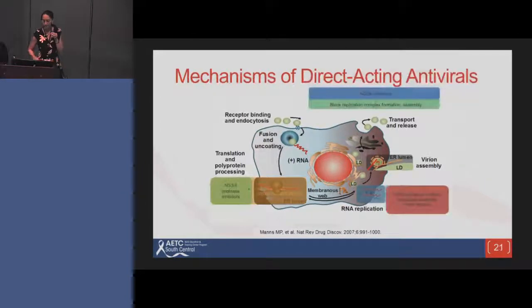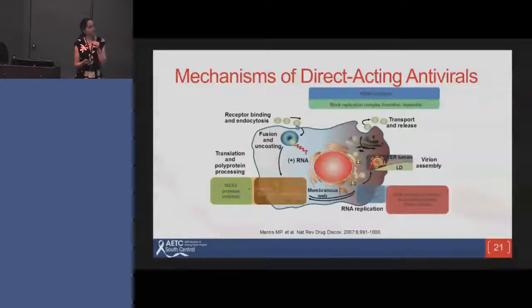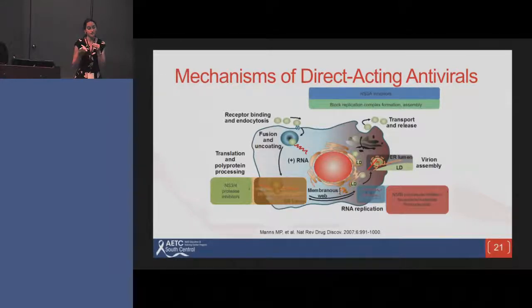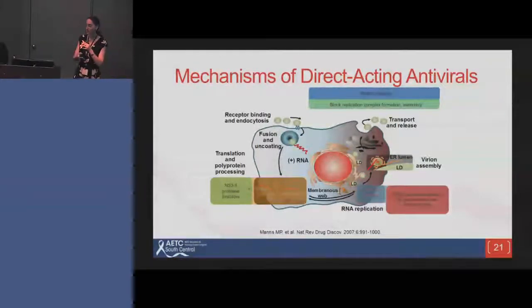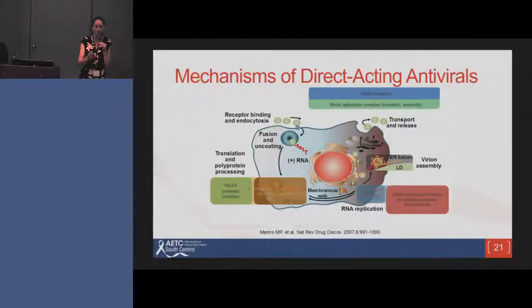Now, the identification of these different pathways in the host and the hepatitis C virus enzymes required for these pathways has led to the identification of drugs that work to target these pathways. And much like HIV infection, because of the rapid development of resistance, one drug is not enough. If you give just one drug targeting one pathway, like one NRTI or one NNRTI, it's not enough to suppress HIV. HIV will develop resistance and come back. Same with hepatitis C. So there are three key enzymes that are targeted. First, there are these protease inhibitors.